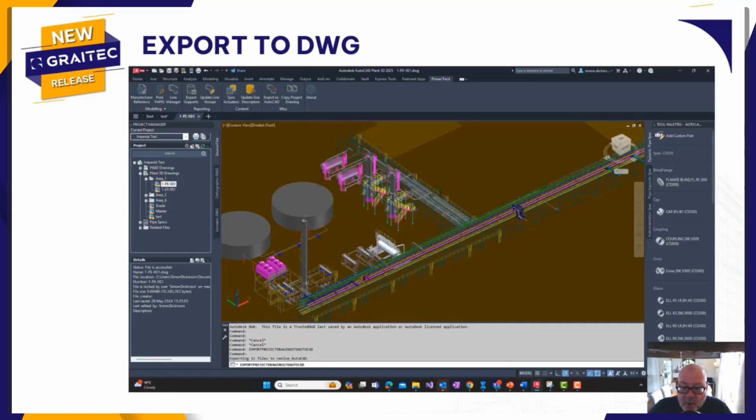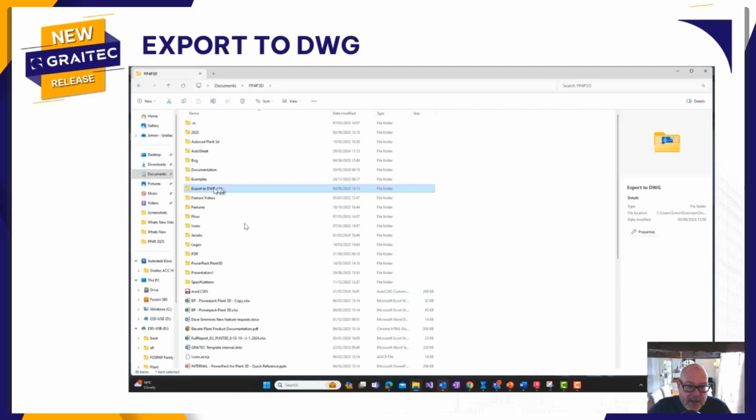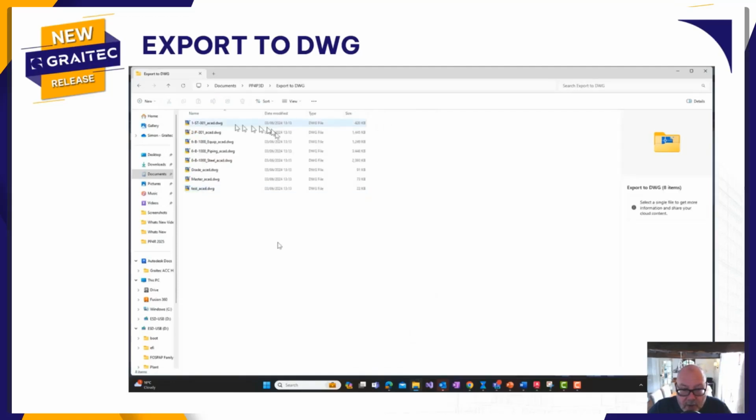It will now start to export all the DWG, so all the model files, regardless of them being in subfolders, into that folder. Okay, and as you can see, it's exporting them out. It will still add the underscore AutoCAD, so we know that these are just native AutoCAD drawings, they're not Plant 3D drawings. So if I open this up and we just navigate, all of the models are now in one folder. So I can very easily zip all of these up and send them off. I don't have to worry about the fact that they're no longer in their various subfolders. Okay, so again, this just really streamlines the way in which this tool now works.